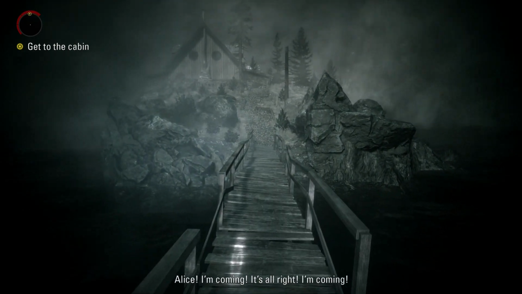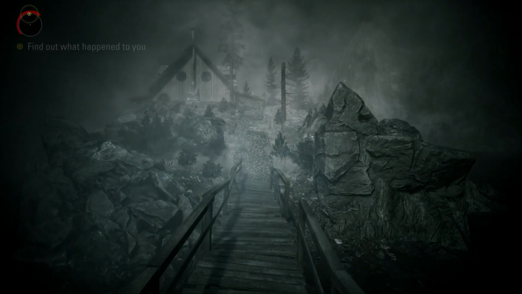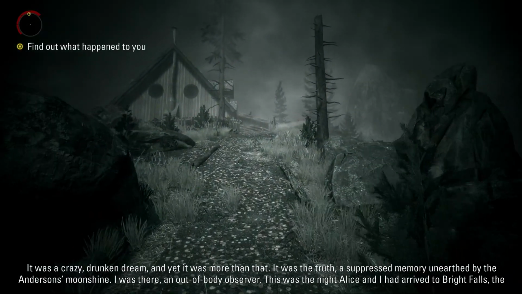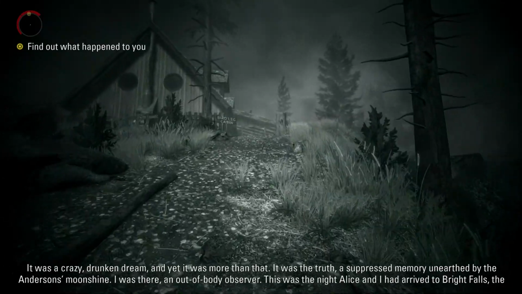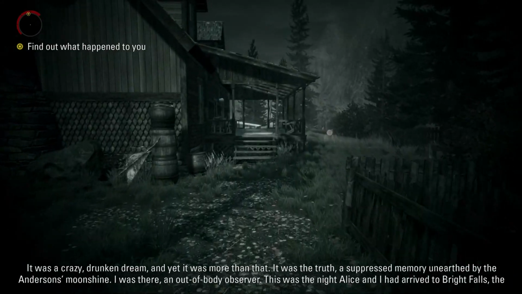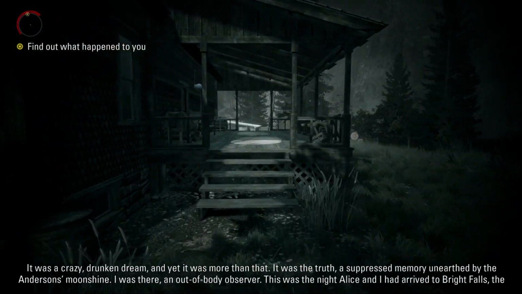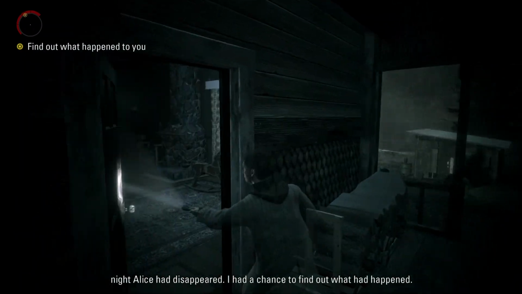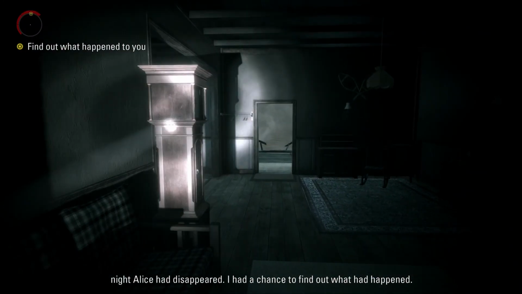Alice, I'm coming. It's all right. I'm coming. It was a crazy drunken dream, and yet it was more than that. It was the truth, a suppressed memory unearthed by the Andersons' moonshine. I was there, an out-of-body observer. This was the night Alice and I had arrived at Bright Falls, the night Alice had disappeared. I had a chance to find out what had happened.